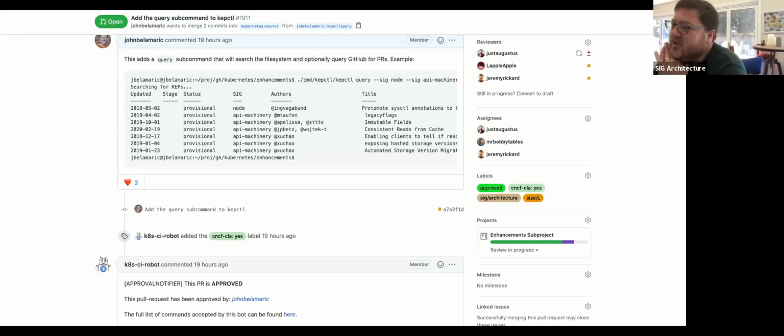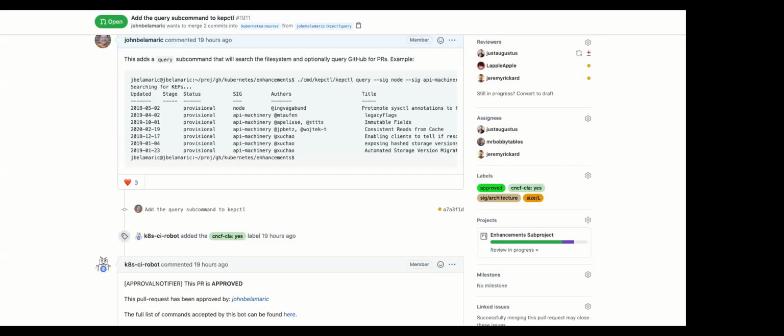I expect 1.20 to be a small release, because the pool's not even open yet, really, and we're still in code freeze, and the holiday season is upon us very soon: Black Friday, Cyber Monday, all that business. So I expect there won't be a huge amount in that. It's probably a good time to start to say, okay, let's enforce it, because the burden won't be too much and we'll get a really clear idea. That's my opinion. I don't know, David, what do you think? I'm willing to give that a go.